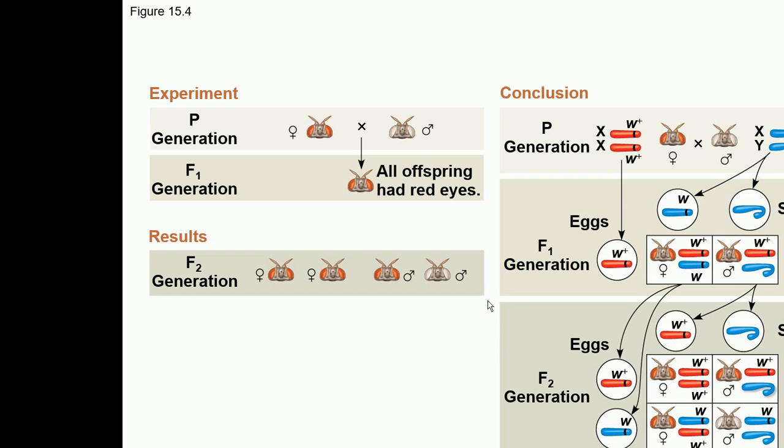So when this crosses with this, it's going to be X chromosome with X, it's going to be a female. Both alleles are normal, so this female will be having red eyes. Now when this goes with this, X and Y, this is going to be a male, this is going to be son. X chromosome has normal allele. This is Y. So this is again going to be a male, this is going to be a son with red eyes.